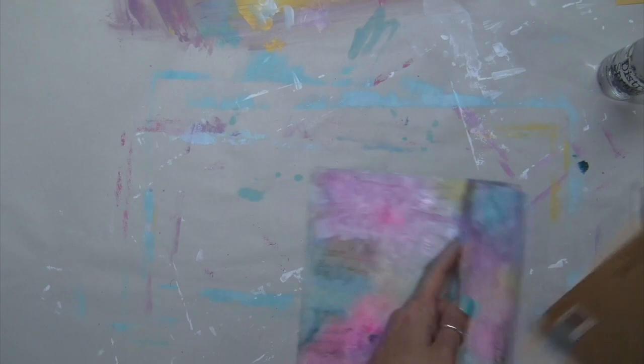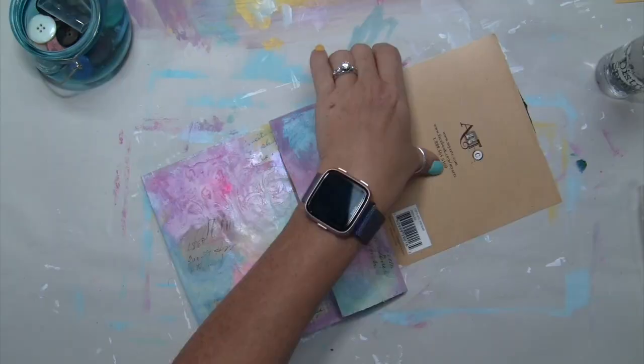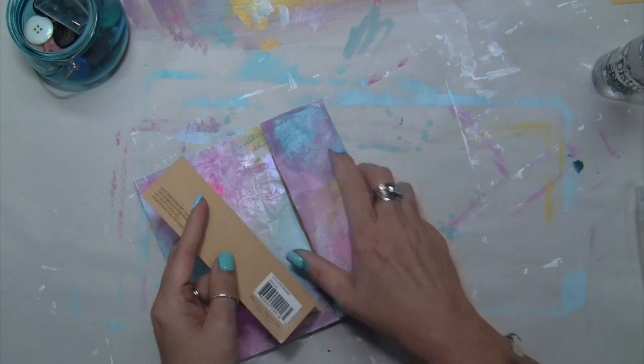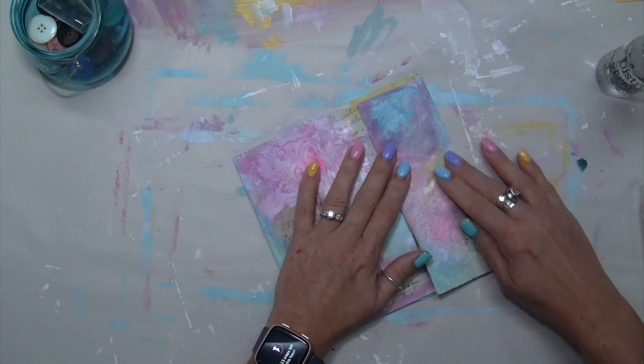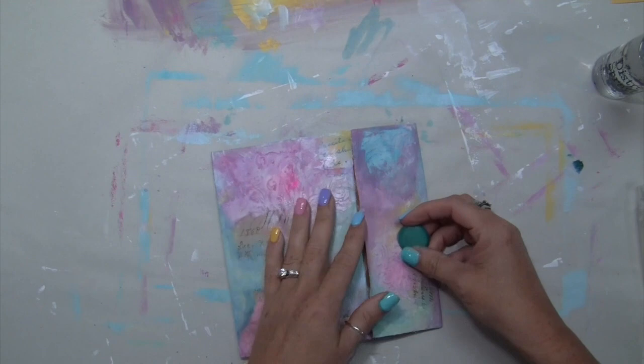Okay, and now I like to add a button to the flap just to wrap it around so I can close it. And what you want to do is just take a piece of chipboard or whatever you have on hand. I just like to use packaging material and recycle it. So what that's going to do is just make it a little firmer and give your button something to attach to.